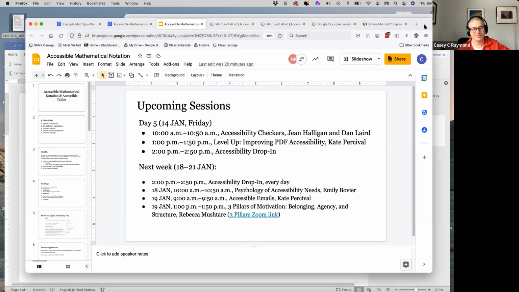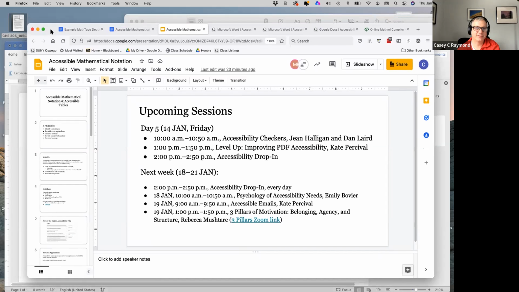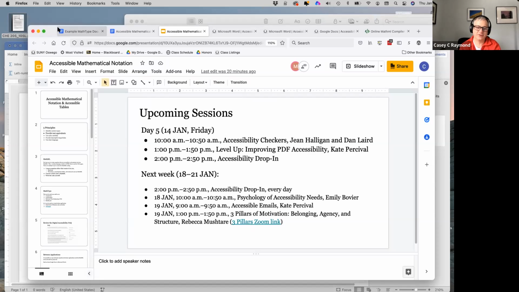It's a lot. That's one of the reasons this is a level up session. It's not as broadly applicable, but I think the couple of little things we've shown, as far as dealing with the headers within tables and using MathType, simplify that a little bit. It doesn't negate the fact that it requires work to go back and create all of these things, but if you already code with LaTeX, you may want to talk with Elizabeth Wilcox and work with the converters from LaTeX to MathML that I know she's done some with too.